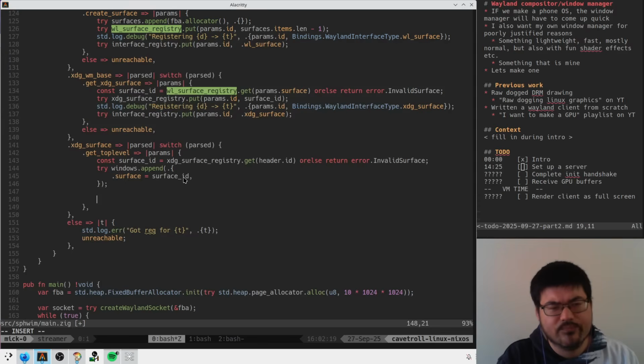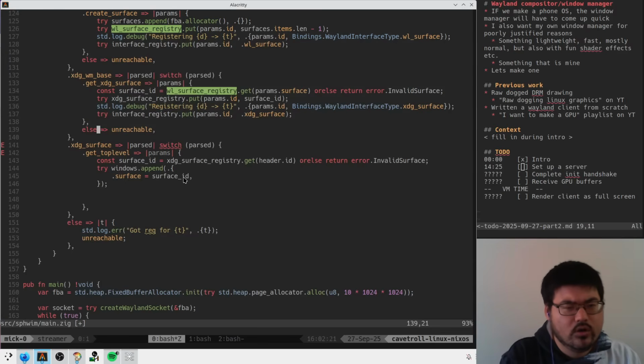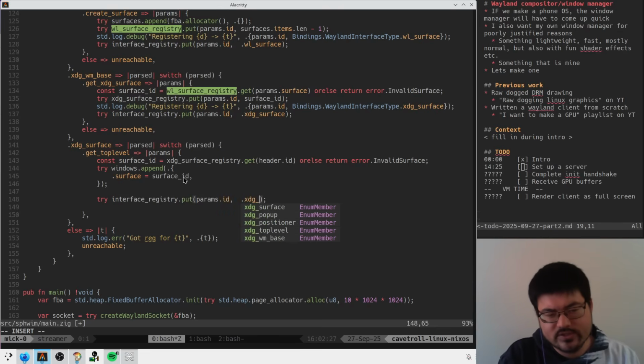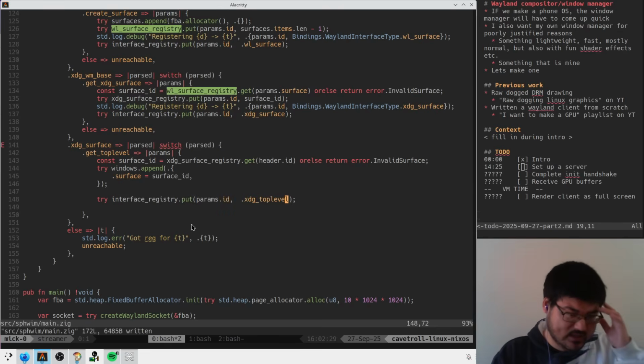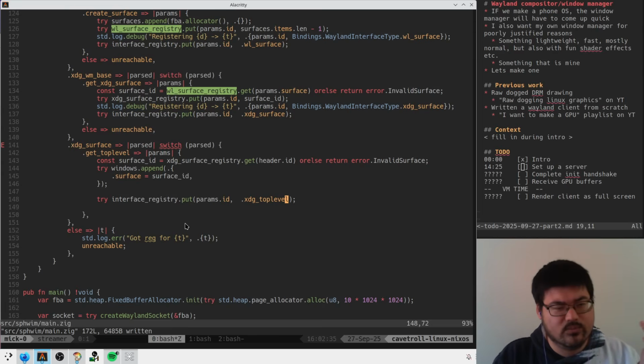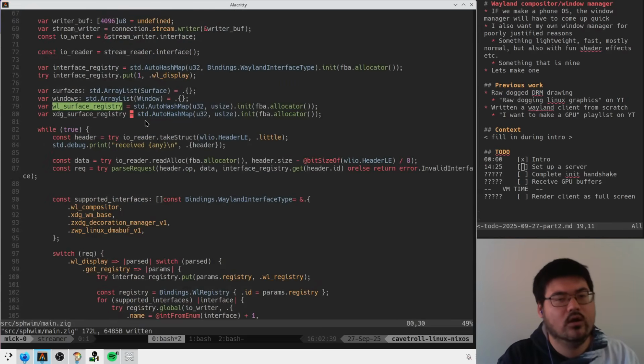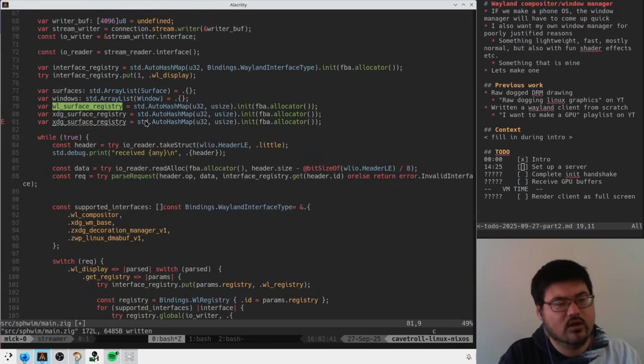So this guy came in with params ID. This thing is now an XDG top level. And do we need to do something with this window ID? We must, right? We must have some sort of window registry that is object ID to this thing, right?